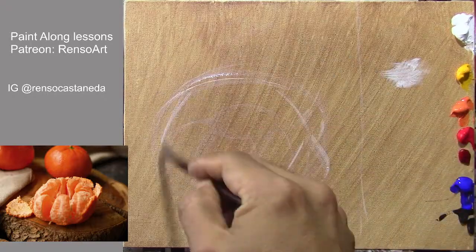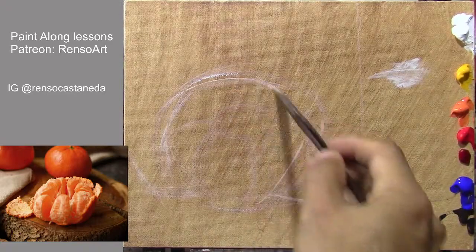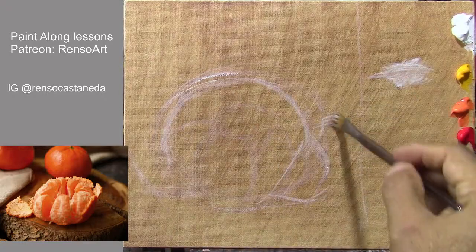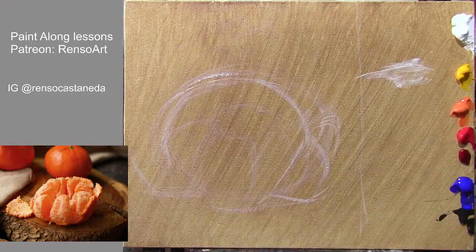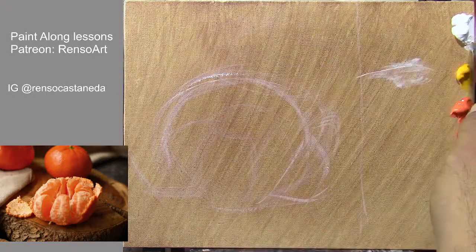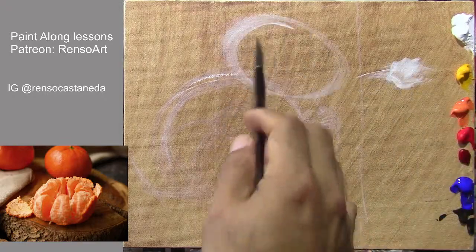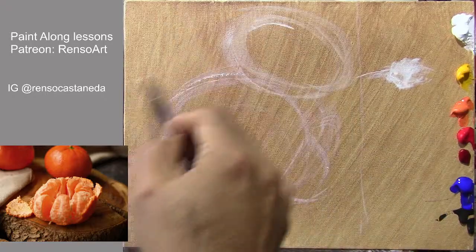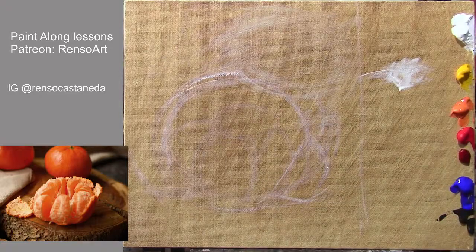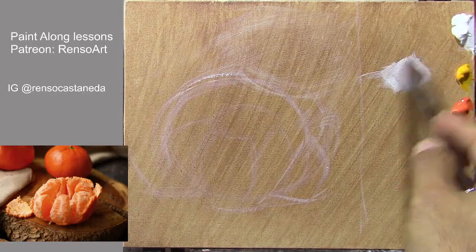I'm gonna change a few things. For example, I'm gonna make this orange a little bit more rounded. I'm gonna move this one a little bit to the right. Or maybe I don't know if I'm gonna paint this one. Let's see. I'm gonna pick up a bigger brush, just white.